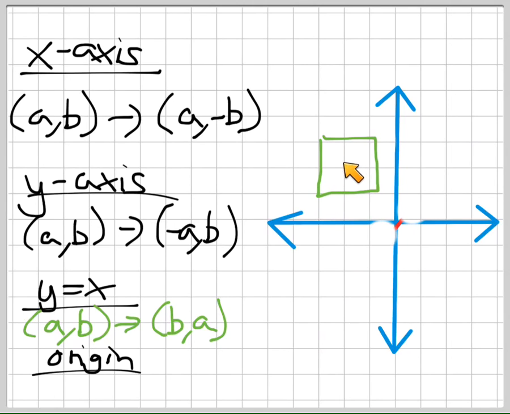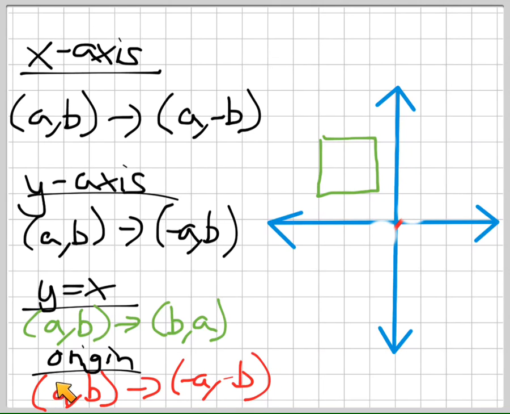So the origin means like you flip it over here and then you flip it down here. Or you flip it over the x-axis first, then the y-axis. Okay? The origin means your two lines of reflections are the y-axis and the x-axis. You actually flip it twice. You reflect it twice. The rule for the origin is if you have the coordinates A, B, they then become the coordinates opposite A, opposite B. They both become their opposites.